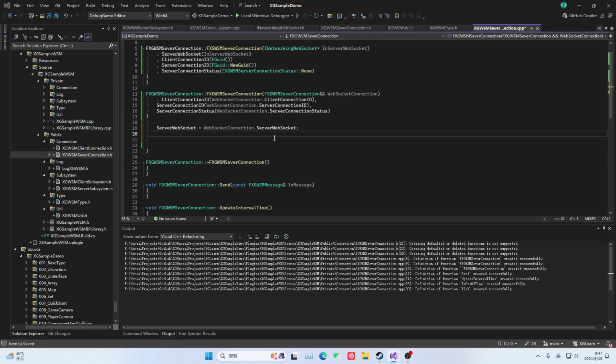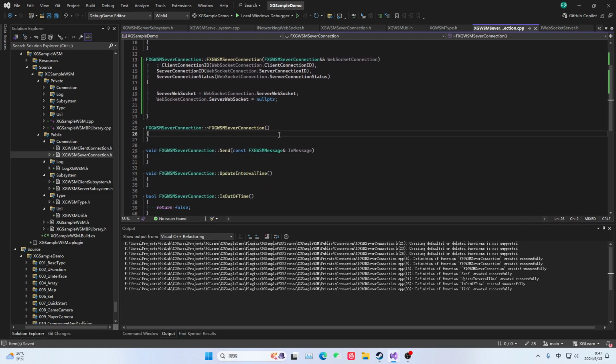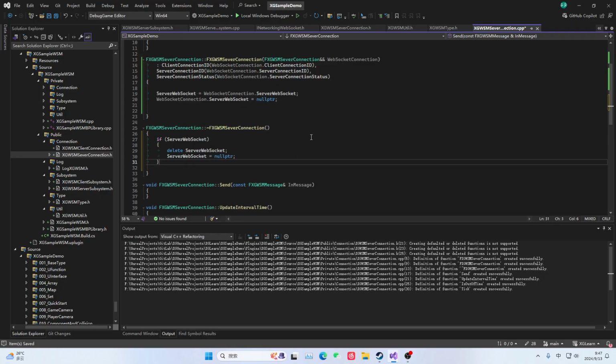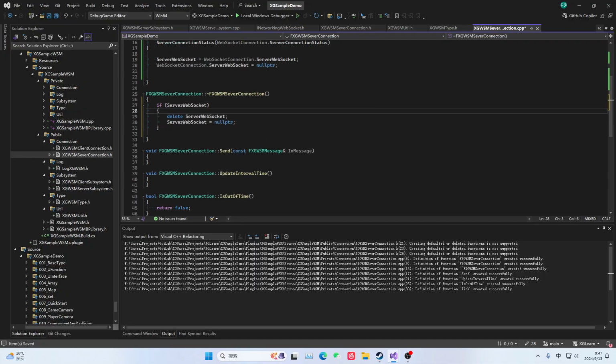Okay, of course, when you copy here, we need to pay attention to the issue of shallow copy versus deep copy. So we continue writing below here. We copy this WebSocket pointer because the previous ones are all numeric values. You can just copy it directly. Then we need to point the original pointer to null. Point to a null. This is to avoid this, that is, we let it always uniquely hold such a piece of information provided by the web.